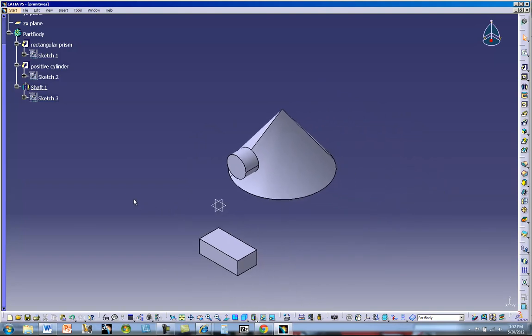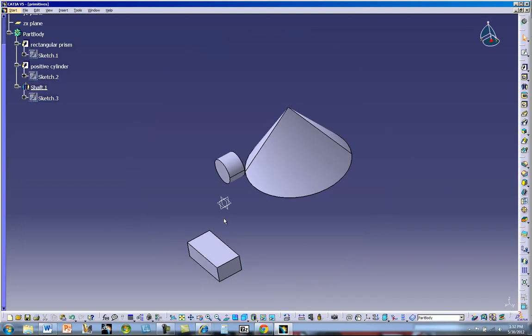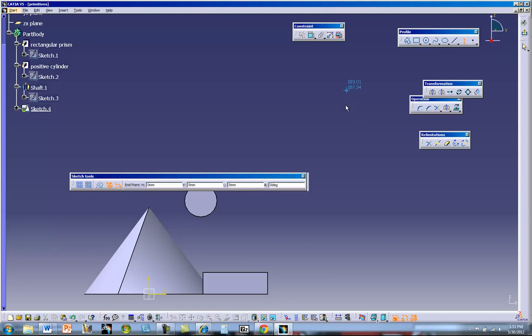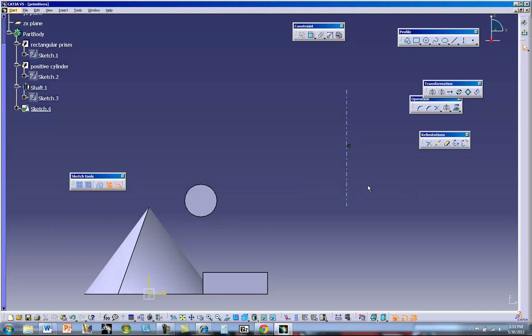Now let's go over here, and again, let's start another one. This time, let's go again on the front plane. It doesn't really matter. Let's sketch again. This time I'm going to do a torus. So again, I need an axis. So I'm going to put an axis on here, and then I need to locate that axis left and right. So again, I get into the sketch, get an absolute axis here.